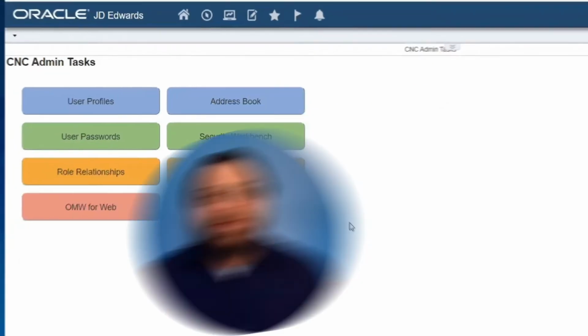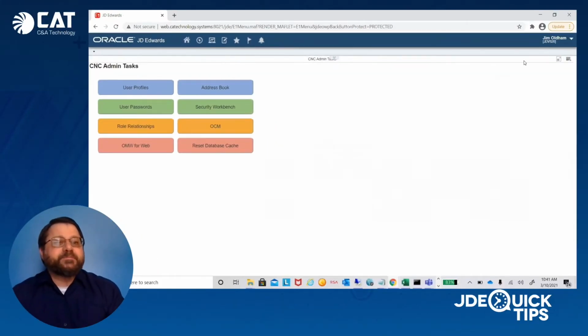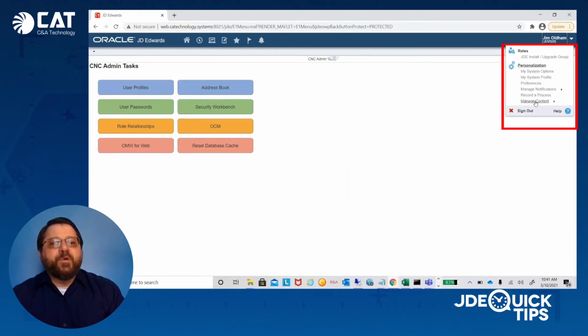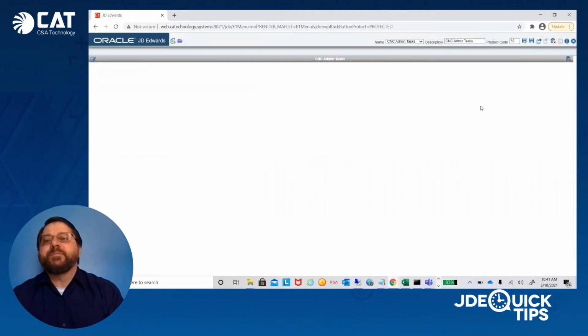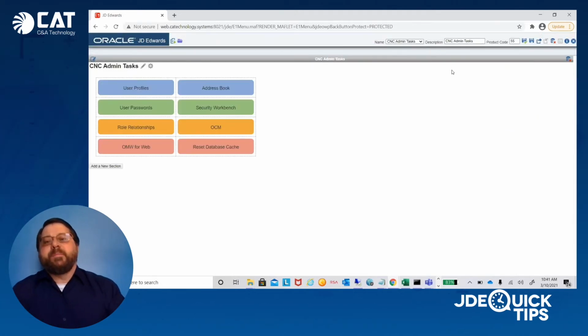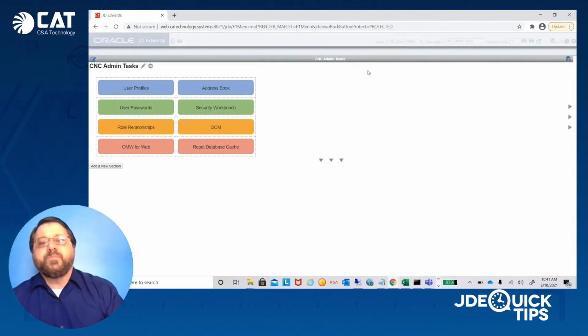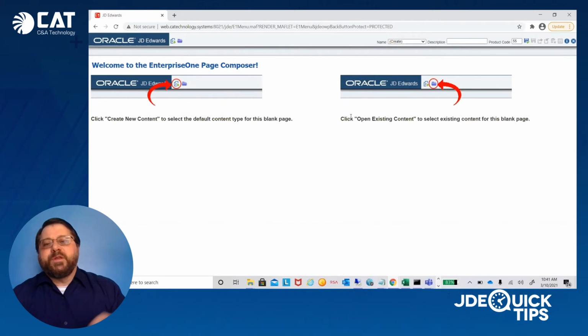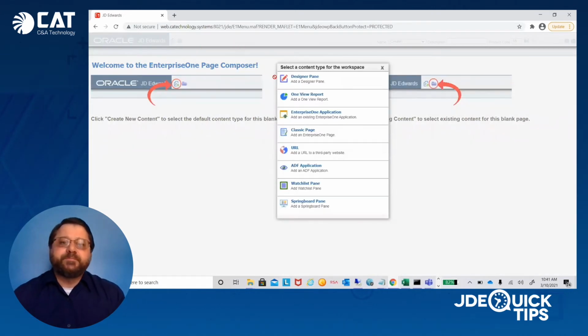So let's take a look at how we build one of these. Now, to create these, we're working with Manage Content, or in our pull-down menu, and Composed pages. I'm just going to blow away my page and start over from scratch, just to keep it simple. If you're creating Composed pages for the first time, this is the welcome screen you're going to see. And to create a new page, all I have to do is click up here and click the Add button.